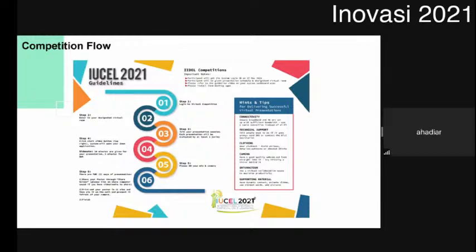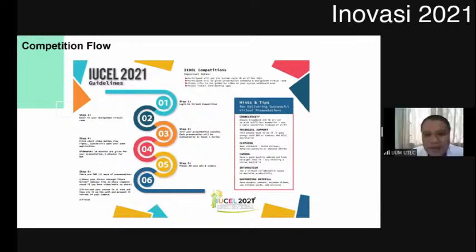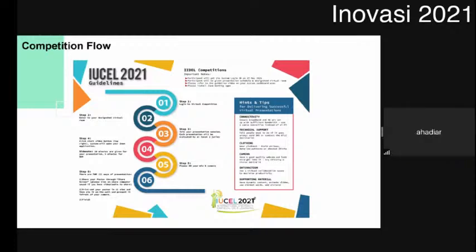Actually, we have three parts there. You can join the video at the top, and in the wall there, and after that we have another one. Just the contestant needs to start the video, but the jury or the judges need to join the video. That's all. Later, I think this is part 2. This one I just want to give as an overview first. And number 2, the secretariat will provide us with the schedule of the judging, isn't it? Yes.